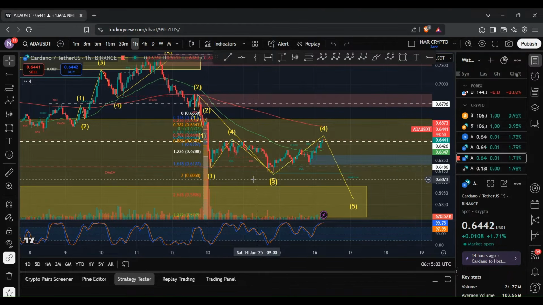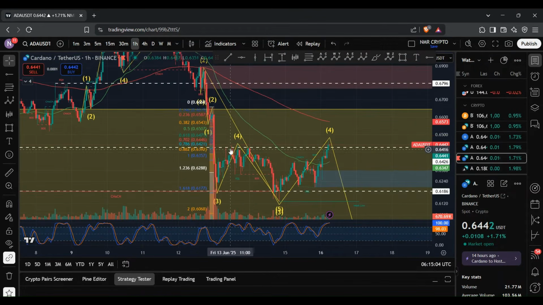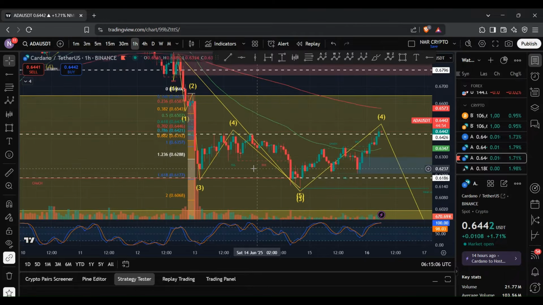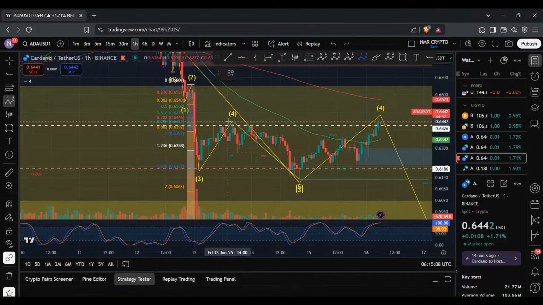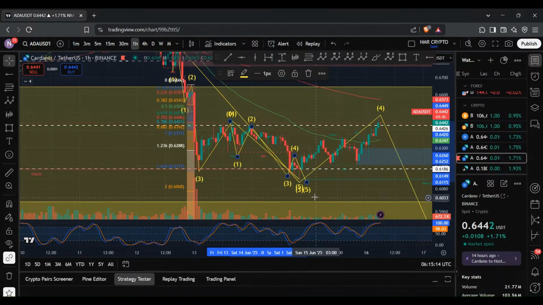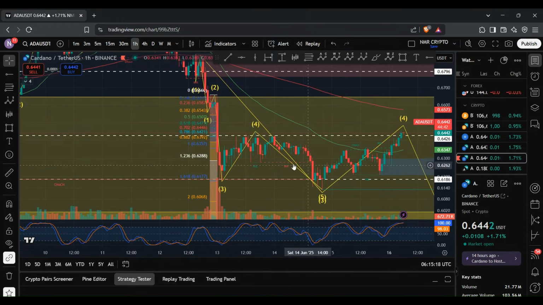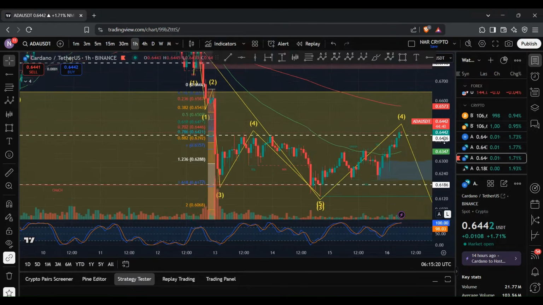And so very quickly, what I'll do is check to see if the requirements have been met, just so I know that this structure is still valid. And so, for example, within this 5th wave, what you can see is it's made up of 5 waves, where what you have is this being a wave 1, this being a wave 2, this being a wave 3, 4, and 5 like so. And so I'll check to see if this 3rd wave met the typical requirements, which is a 1.618 retracement of the wave 1.